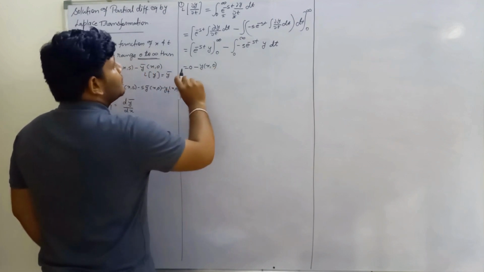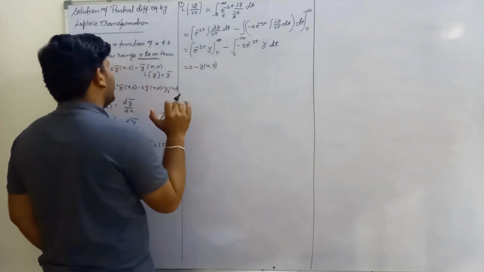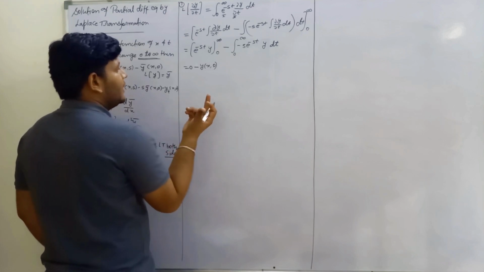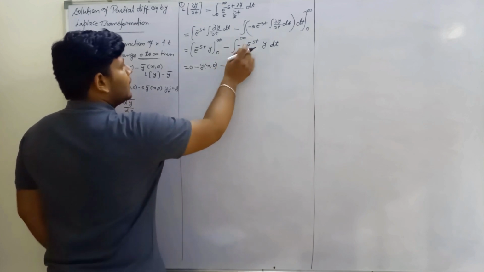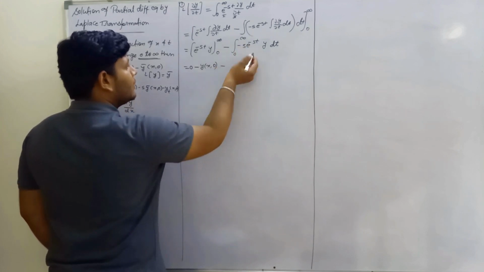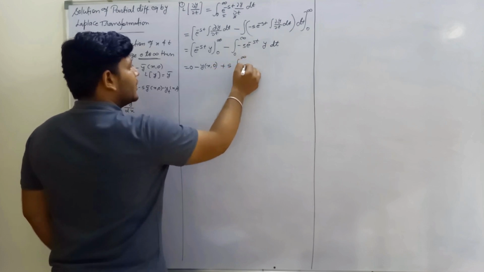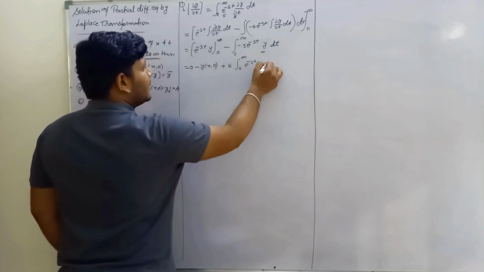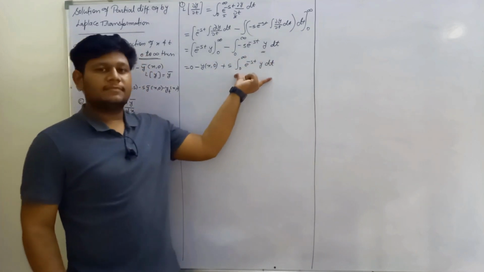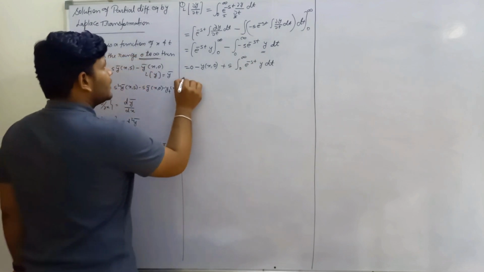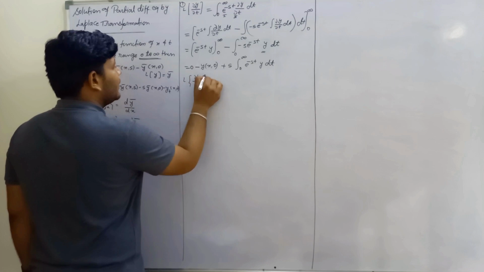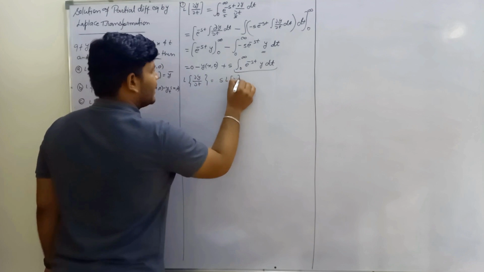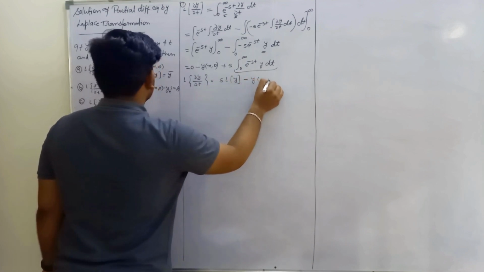And I'm taking the Laplace transform, so it is nothing but y(x, 0). No problem. Now here is the thing: I can take common 0 to infinity e to the power minus st f(t), and this whole thing is nothing but y dt. This is the definition of the Laplace transform where the function is y. So the Laplace transform of del y over del t is equal to s times the Laplace transform of y minus y(x, 0).